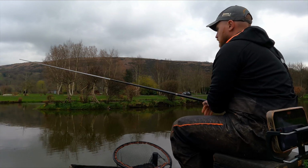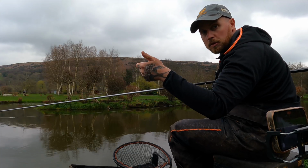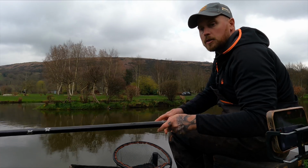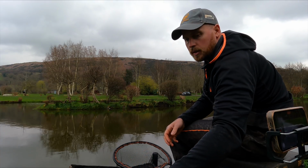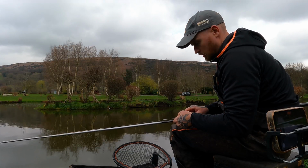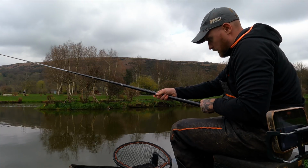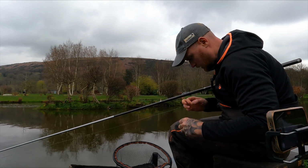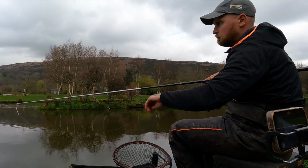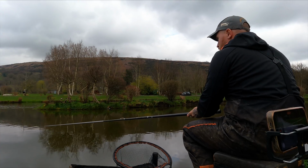Right, so I've just thrown that meat in there twice, and if my body and my float stuck up out the water, there's a fish obviously not on the bottom there, so I'm not going to waste any time. I'm just going to pick up this lighter rig, because obviously there's some fish up off the bottom. Nice cube of meat. Let's try this rig, yeah.